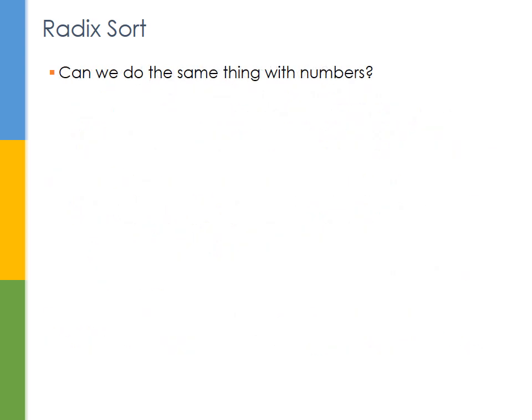So can we use the same strategy to sort a sequence of numbers stored in an array? Well, of course, numbers do not consist of letters, so we can't sort them alphabetically. However, they do consist of digits, which we can use to sort them. So what we need is a separate pile for each individual digit that our number system uses. Because we're working with the decimal base 10 number system, we have digits that range from 0 to 9, meaning that we have 10 separate digits, and so we need to store 10 piles.